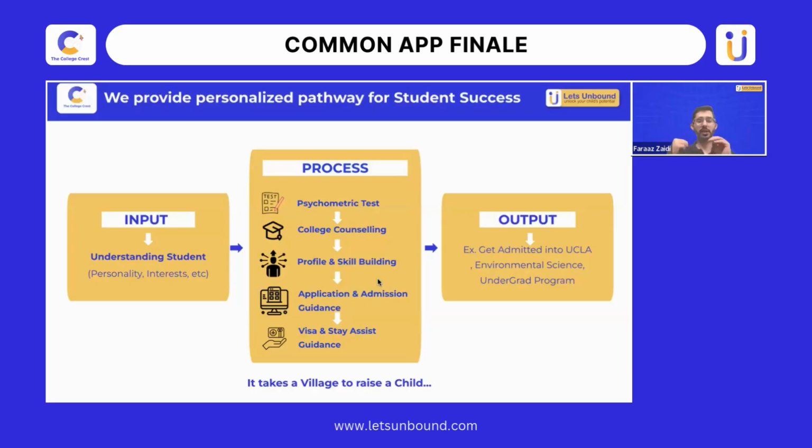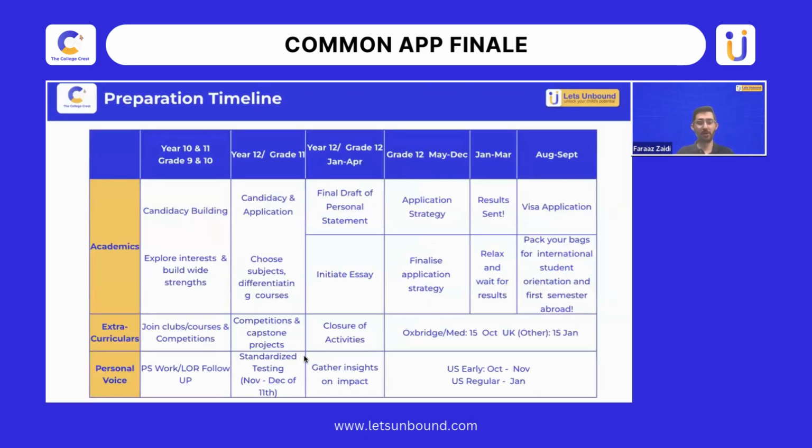We then give you complete support in college counseling, help you understand which colleges, which universities, which narratives match you. So instead of you going and researching all different colleges and all different universities and narratives, we will bring this information to you. We will help you understand what your narrative is and then try to create a match behind it. And at that stage, we will also help you with profile and skill building, looking at the narratives, looking at the universities that you're applying for, what the gap is and how we can help you fulfill it. Lastly, we then move into your application and admissions guidance, in which we'll help you get all of that application on paper and conclude this with your visa and stay assistance within the USA or the colleges that you're applying for. So eventually, from the input of understanding the student to the output of getting him admitted into a specific university and program. Right.